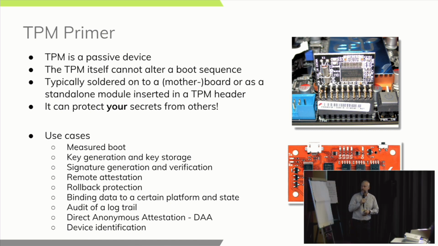I've listed a couple of use cases here. I will go through some of them a little bit more in detail. So I should maybe mention some which I'm not going to talk about. Audit log trail, I know that is one of the things that the Ledge team are interested in: how can you prevent someone from tampering with a log file, for example? Rollback protection is another really interesting use case, because at some point you want to get to a firmware version where you can't allow users to downgrade to potentially buggy or insecure firmware revisions.